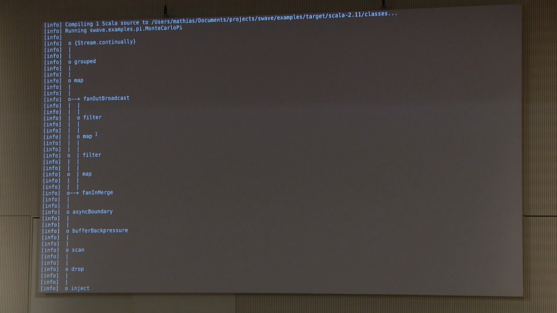So here it's rendered in 7-bit ASCII. The core point is to give every element in your stream, every transformation, its own line, so that we have space to actually attach attributes and do whatnot. And there's a complete graph renderer implemented here that can render arbitrary graphs in ASCII art like that. And I thought I could do that in 3 days, but it took a lot longer, let me tell you that.